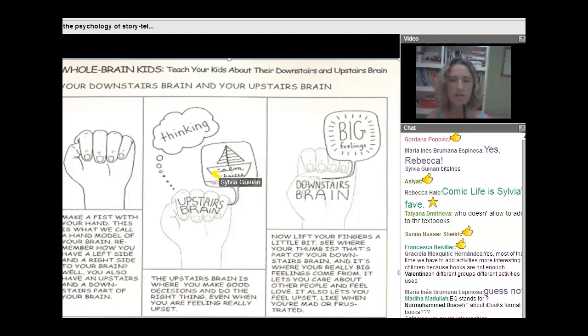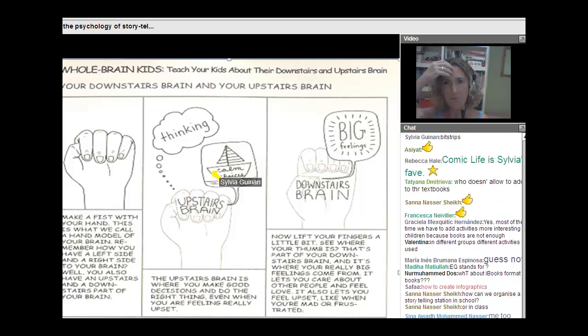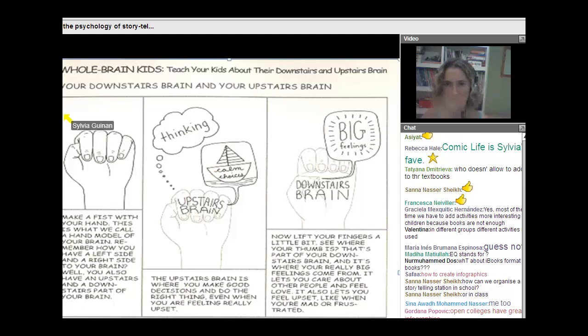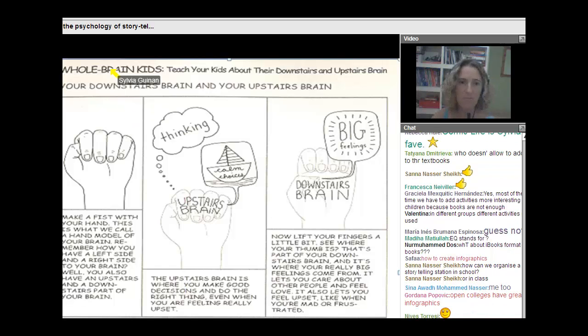I want to show you something extra that I have learned, okay? We talk about our left and right brains, our logic and our creativity, but to reach our children, there is more. And I bought this book for my own children, and then I got teaching ideas from it. Just our left and right brain, it's also the upstairs and downstairs brain, okay? So, in this book, the writer explains that our downstairs brain is our primordial brain, where we have our feelings that bubble up and burst out, and that can happen in class or at home.